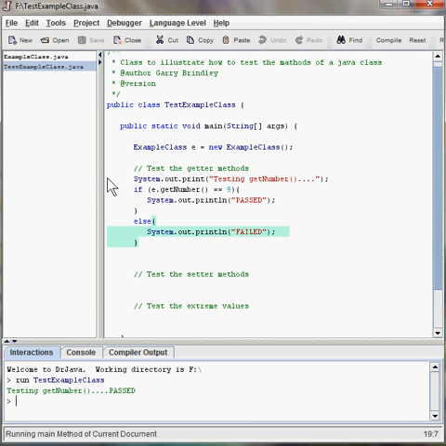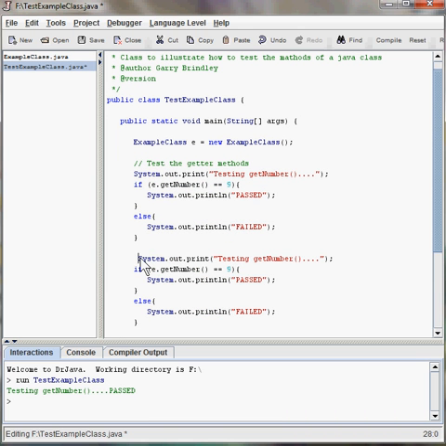So if you want to test the other getter, which was for name, we'll copy all of that and paste it. Change the little message so now it says testing get name. And get name should be set to Alan.